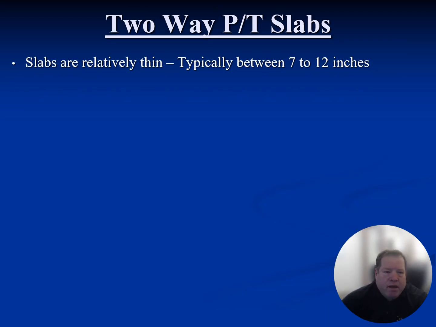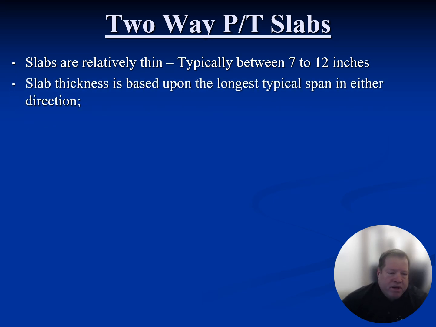In general, two-way slabs are relatively thin structures. For most general applications, again garage, office, podium, stuff like that, you're between 7 to 12 inches thick. That's a typical range. Now, if you start getting to mat foundations or very, very large transfer conditions, pools, landscaping, it might go larger, but for the most part, 7 to 12 covers a large majority of structures. The slab thickness, as usual, is based on the longest typical span, in either direction. So again, if you have a 1-to-1 ratio, it's very economical. Obviously, if it's 2-to-1, it's going to be economical in one direction and a little bit over in the other.